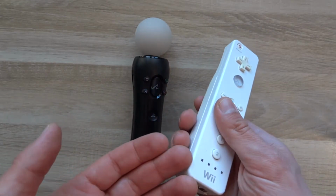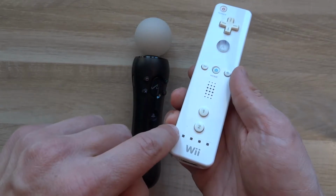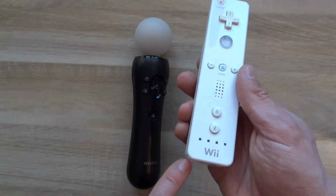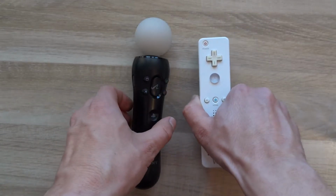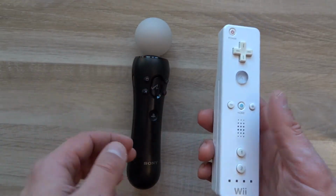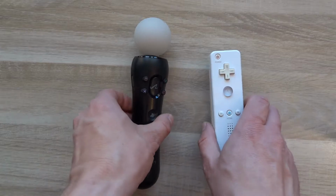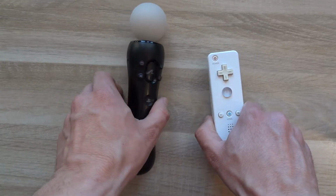If you don't have a Remote Plus, there is additional text here that would say that this is a Remote Plus, or have an attachment, the Wii Motion Plus. Then you don't have to calibrate this at all. It doesn't have any kind of calibration, basically, apart from calibrating the camera, which I will talk about in a moment. And apart from this, there are basically no major differences.